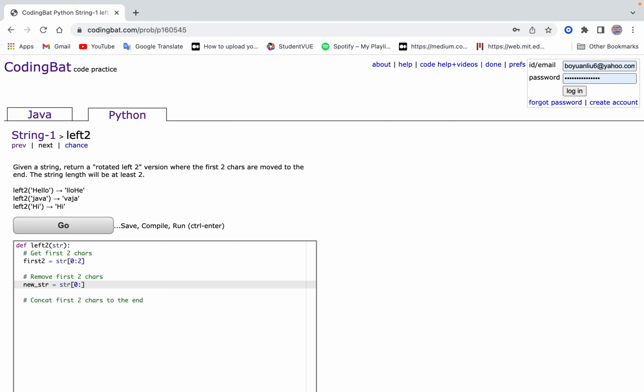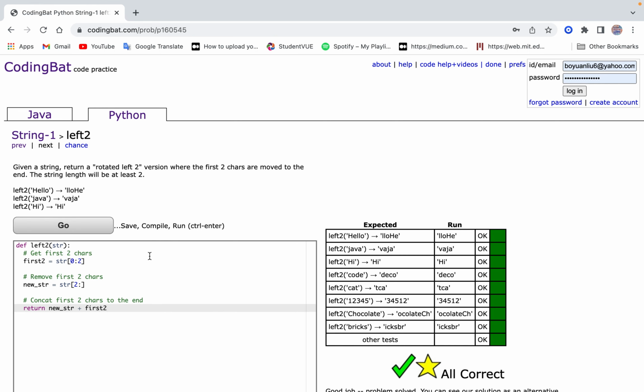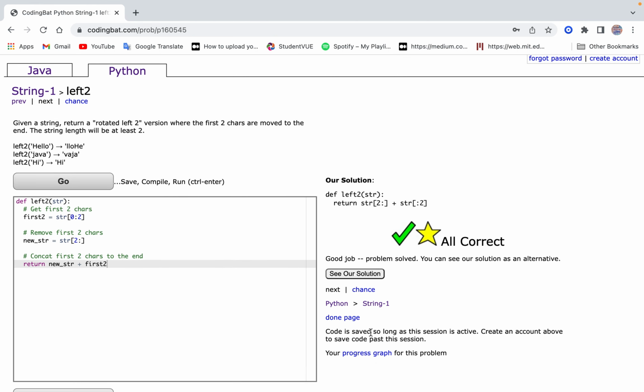New str equals str[2:]. And then we can say return new str plus first 2, because I want to put the first 2 at the end. And yeah, perfect. So let's see how they did it.